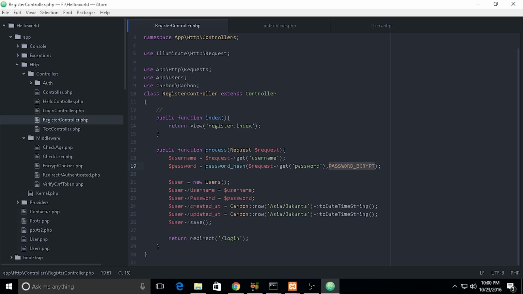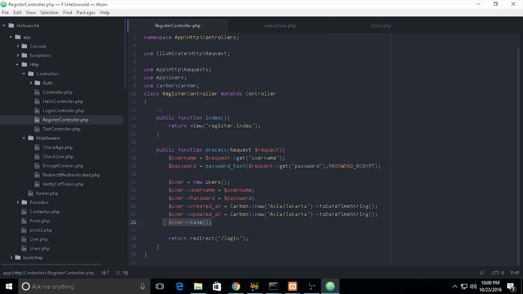The next one, we need to call the object named users model, and set the variables of the user object equal to our inputs. We also need to call the library named Carbon. Carbon is, as far as I know, for dates. I think it's quite complicated for you, but it's really well organized, so I really like it.